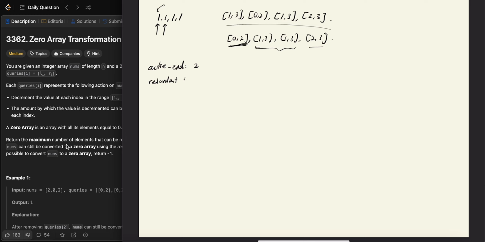Another thing is, let's say this is 1 1, and that's 1 3. Well, what we want to do is use the larger one first. So we want to use this first.